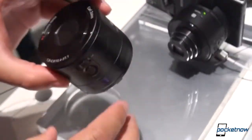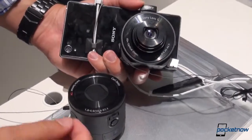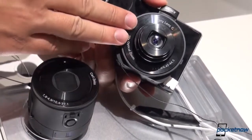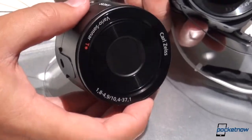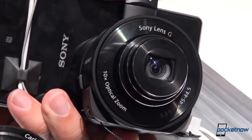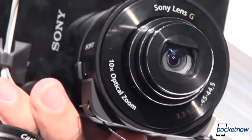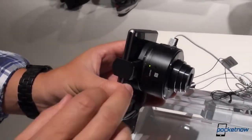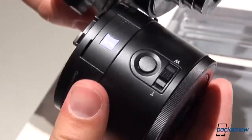Let's have a look at the software and see if we can learn something. Here we have the QX10 next to the QX100. We've just been told by a very friendly Sony rep that there's quite a bit of a difference here. We have ten times optical zoom on the lower-end QX10, but only four times optical zoom on the higher-end QX100. Both of them incorporate sensor sizes larger than one inch, which is pretty incredible, with pretty awesome low-light performance. The resolution difference between these two is only two megapixels — twenty-something on the QX100 and eighteen-something on the QX10. You can see this one is powered on and we are paired to this smartphone.